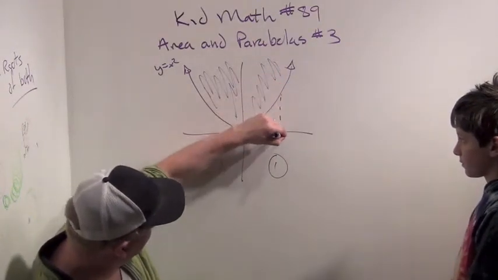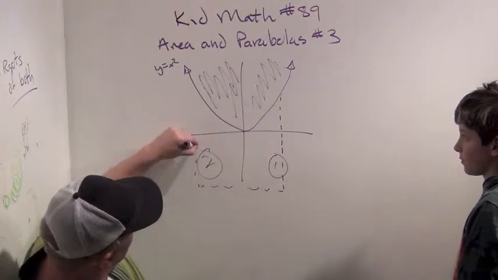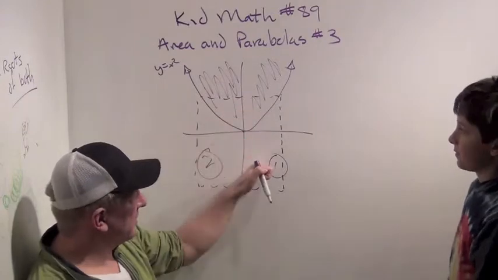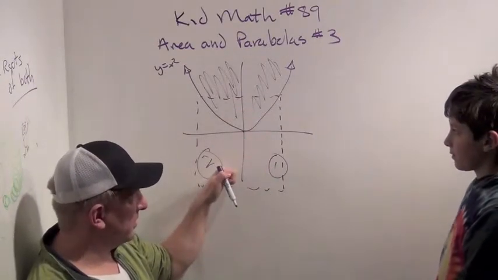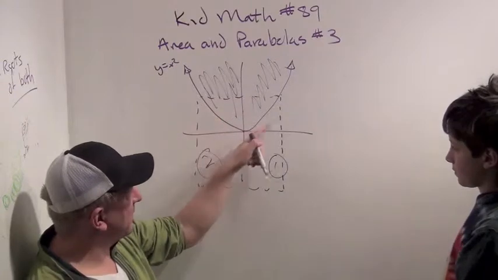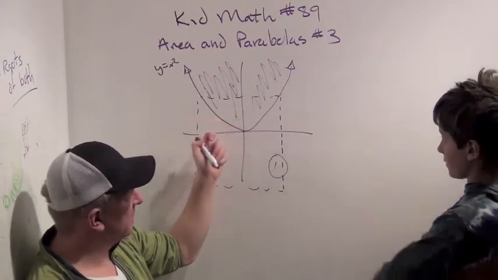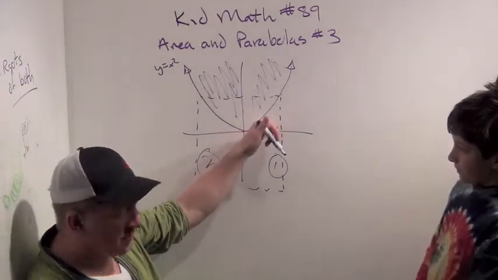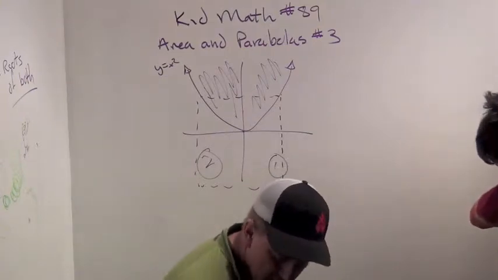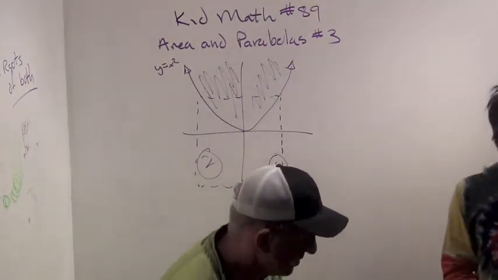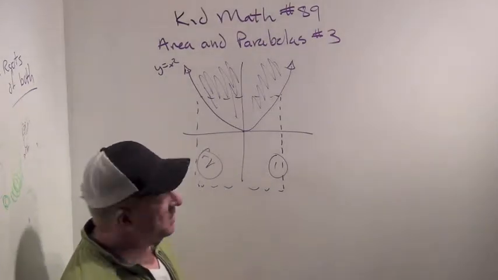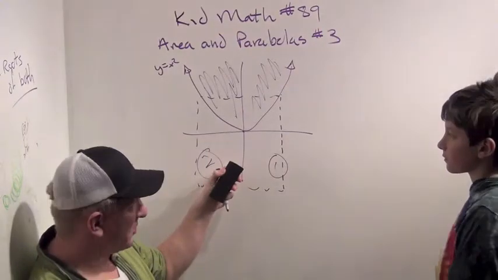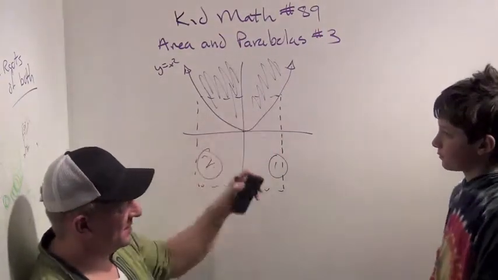But if we wanted to do what we did for y equals absolute value of x and draw a square like this, we wouldn't have a triangle. Right, we don't have a triangle on the inside, but this square would be easy. This square would be easy. This bit here and this bit here, which look like they're the same area, by the way, right? Yeah, if this is like a perfect y equals x squared parabola. Right. This we don't know how to calculate the area of yet. So, that's what I want to talk about today. So this no problem, this no problem, yeah, this up here, this in here, okay?